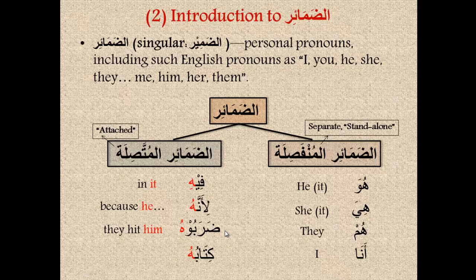And the last example, kitabuhu. Kitabuhu is composed of two words, kitab, which means book, and hu on the end. The attached pronoun signifies possession in this case. Kitabuhu means his book. In each of these examples, I've highlighted for you in red the attached pronoun, which in this case is a hu. Notice how this pronoun has a different meaning and serves a different function depending on what word it is attached to. It can have a wide variety of different meanings and functions.